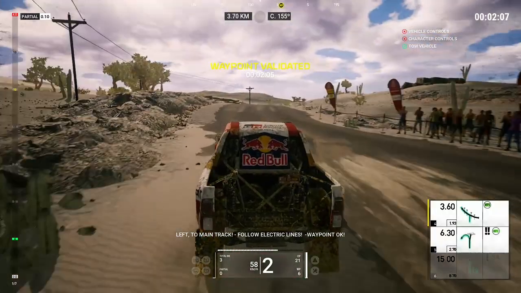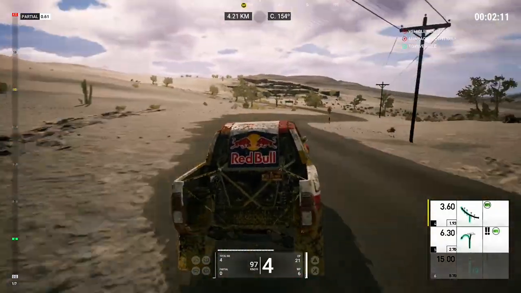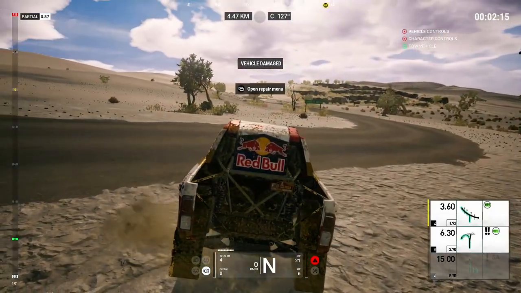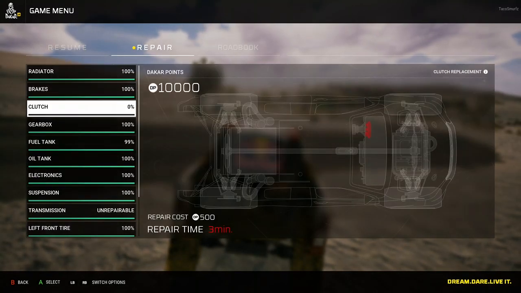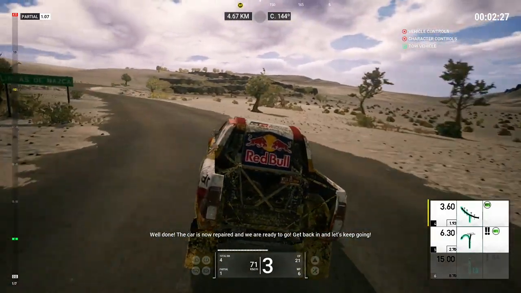Left to main track. Follow electric lines. Waypoint okay. Waypoint validated. Alright, so we're a little better. Whoa. Man just spun out. Vehicle damage. Okay. Oh, so that happens automatically. You can't do anything about it. We're okay. Ready to go. Get back in and let's keep going.